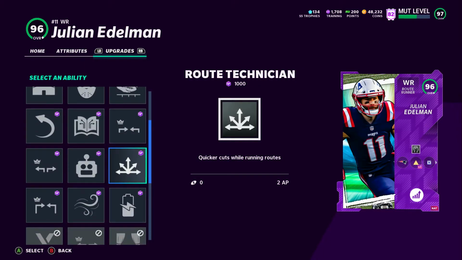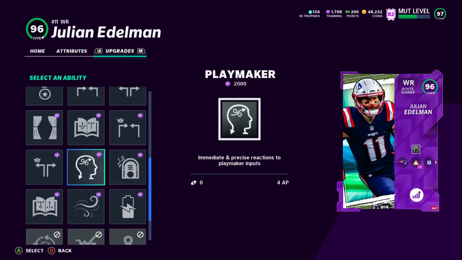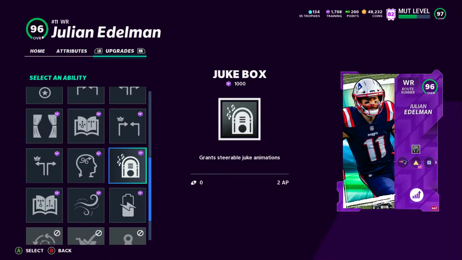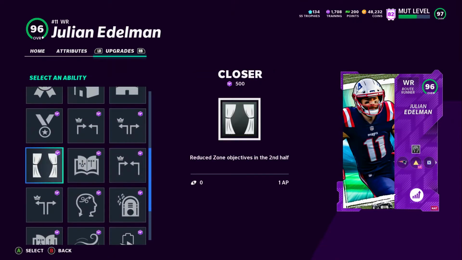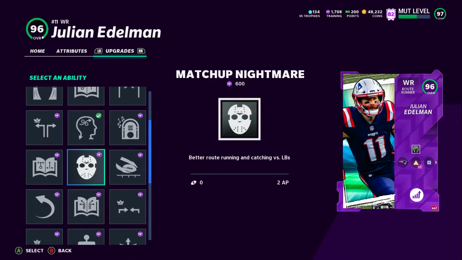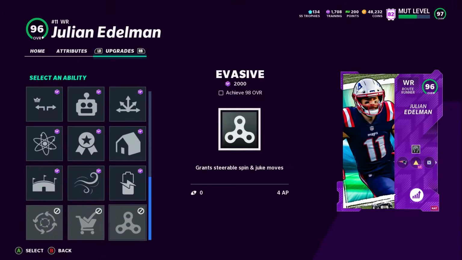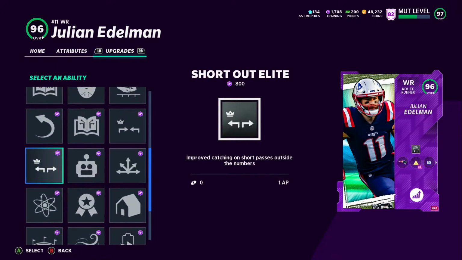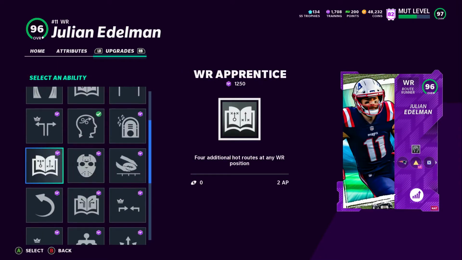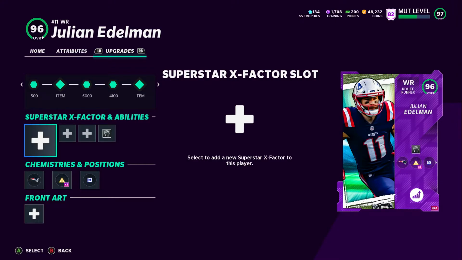Route tech, 2 AP because he's a route runner. Second tier, he gets playmaker, jukebox, wide receiver apprentice. And then third slot, he gets everything but spin cycle, grab and go, and evasive. So, I mean, stats wise, the card is good, but we're gonna see how he plays. Again, 98 speed for Julian Edelman.